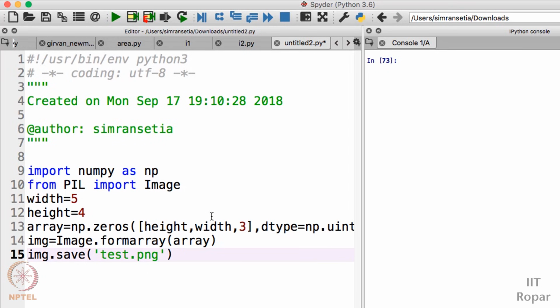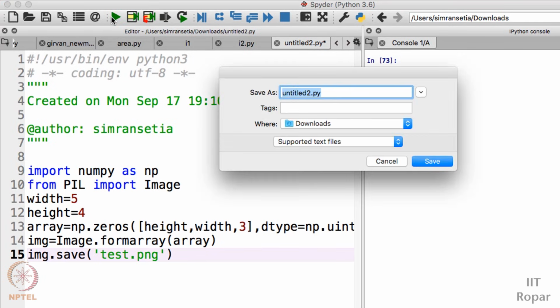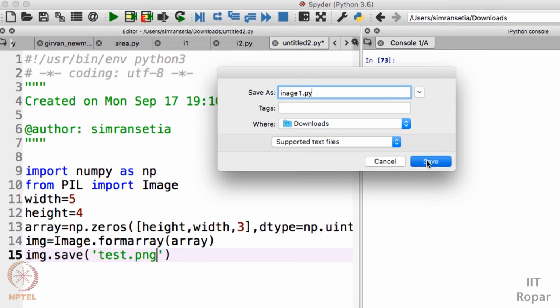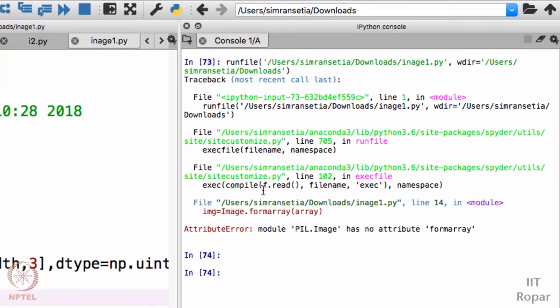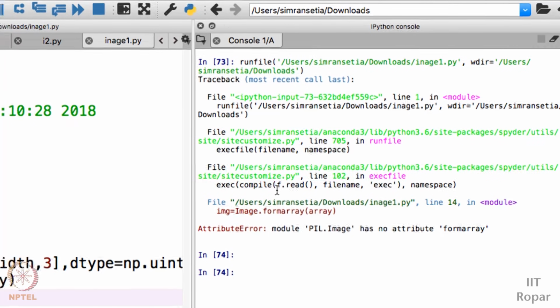Now, as you know, I'll just run this file. Let us try to find out what kind of image has been formed here. I'll write image1.py and save it. There is some problem here. Let me check that.